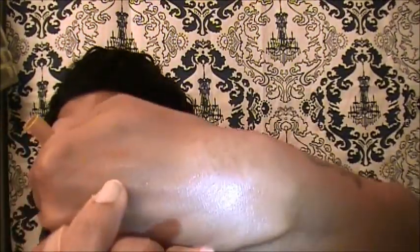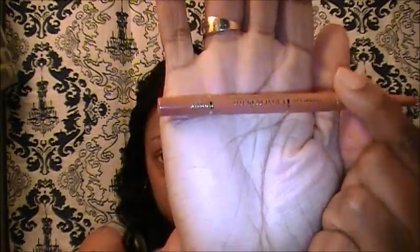And then the next one is Barely Pinks. This is it right there. And this is like a nude, I would say a nude coral. Yeah, it's a nude coral. That's it right there, and that's called Barely Pinks. And then this one is called Beyond Pink. This is almost like a coffee color. You probably can't even see this because it's blending in with my skin. So that's it right there. It's like a new lip liner. So if you have a sheer lipstick or lip gloss, not lip gloss, but a lipstick, you can put that on with it. It's real pretty.